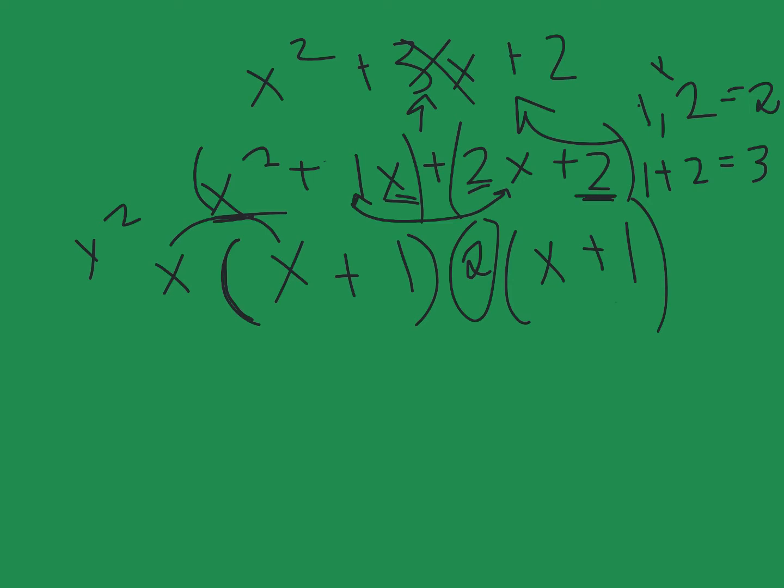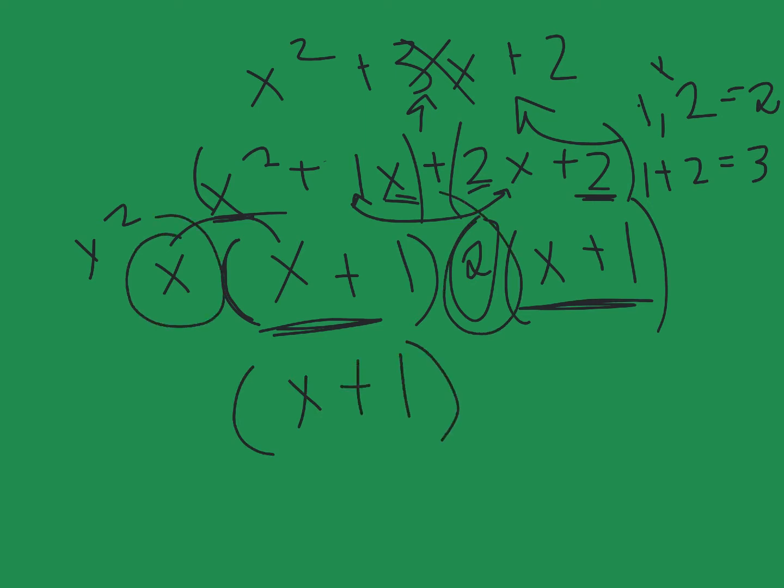So now we notice a pattern, right? We have these two numbers in parentheses the same. And we always have to do that when grouping. It has to be the same numbers in both parentheses. Because now we're going to put this as a parentheses 1. And we're going to group these numbers together. So we have an x, a positive x, and a positive 2. So we're going to do x plus 2 here. And here, I'm just going to equal it to 0.